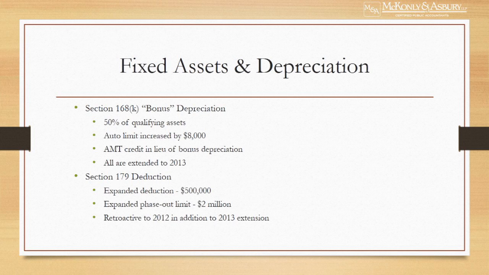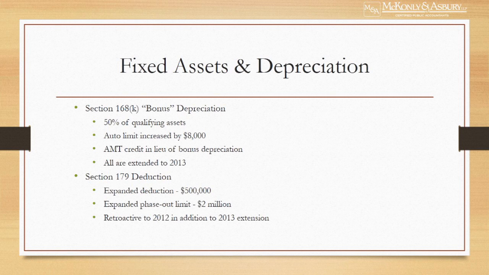The big distinction between Section 179 and 168K bonus depreciation is that Section 179 qualifying assets do not have to be brand new. You could be purchasing a previously used asset as long as it's new to you. But in 2012, the deduction limit went down to $139,000 with a phase-out beginning at $560,000 of qualifying 179 assets placed into service.